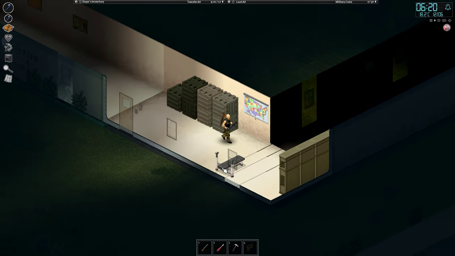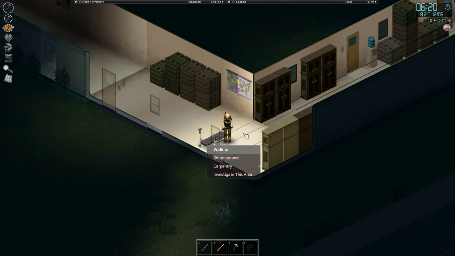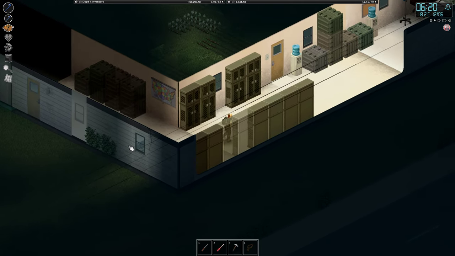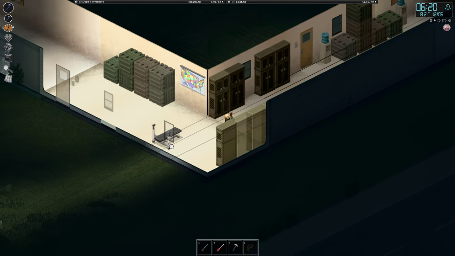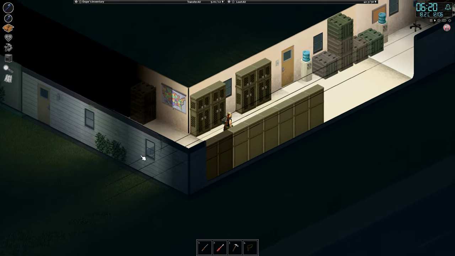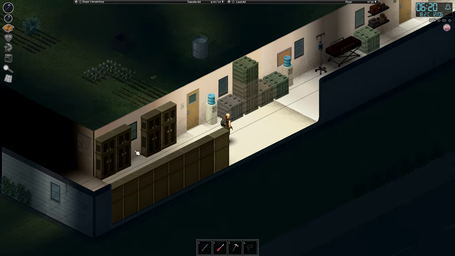I got this exercise machine. You can't use it by the looks of things. I don't know what the point in it is, other than decoration. You might be able to use it once you've got weights, but because I haven't got any weights, I can't even do any exercising with weights anyway.